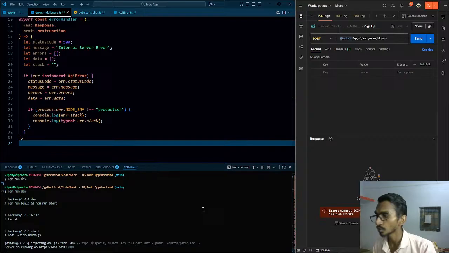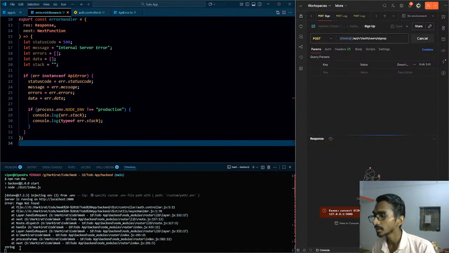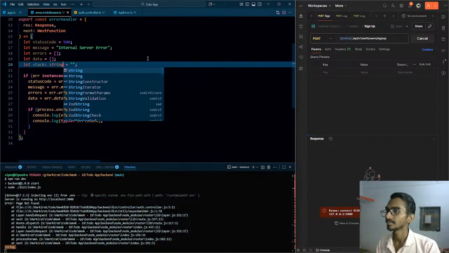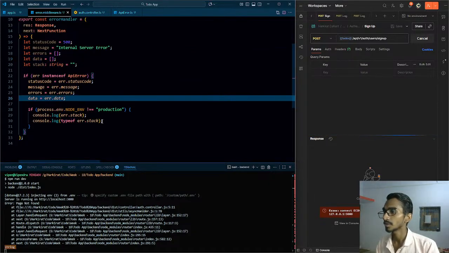In JavaScript, you don't need to face this many problems, but when we start working with TypeScript, we start facing these things. It should not be a problem actually.